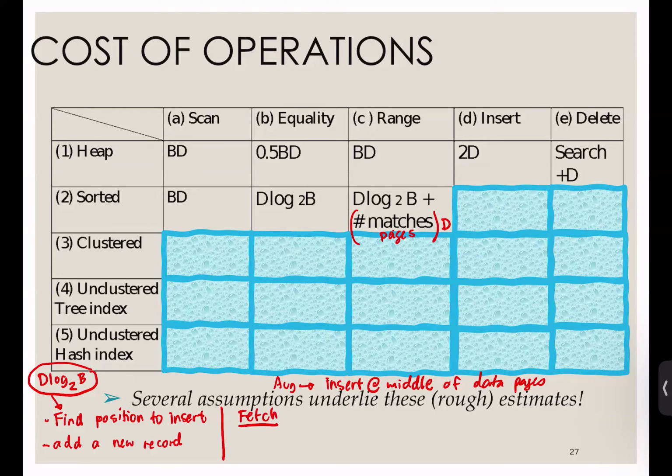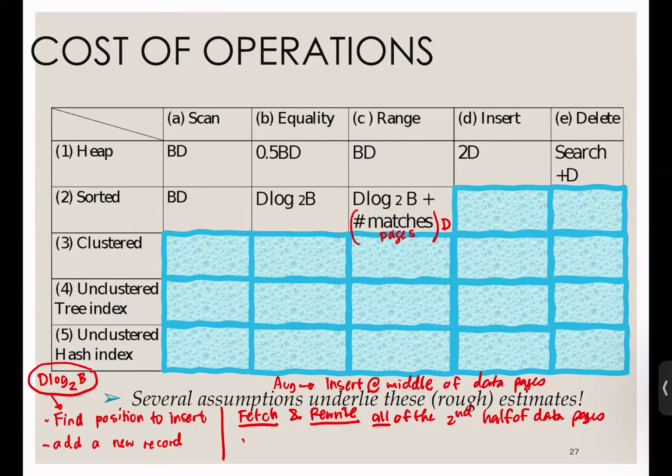So here is what we have to do. We have to fetch and rewrite all of the second half of the data pages. If we have B data pages total, we have to read 0.5 B pages, the second half, fetch and read, then modify everything, add the data record, and write back those pages, which are another 0.5 B pages.